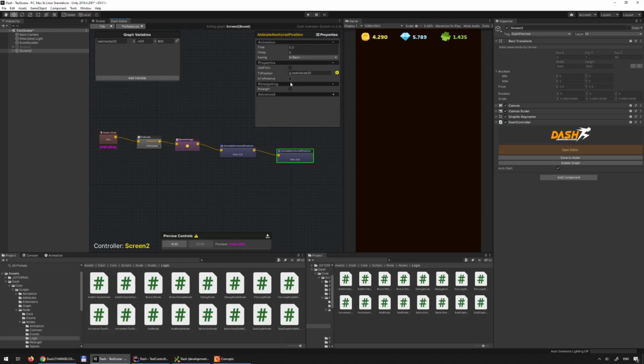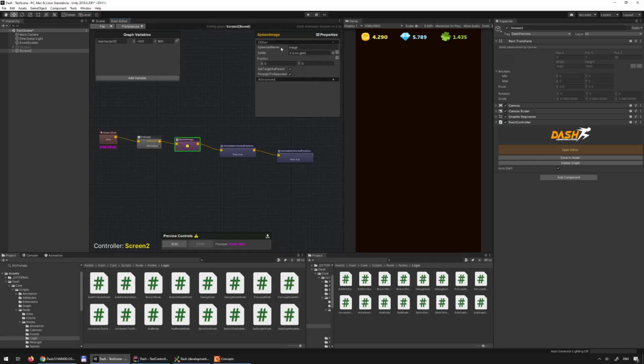So we want this position to be driven externally. So it needs to be sent to the graph once the event click is fired. So what other things do we actually want to send there?